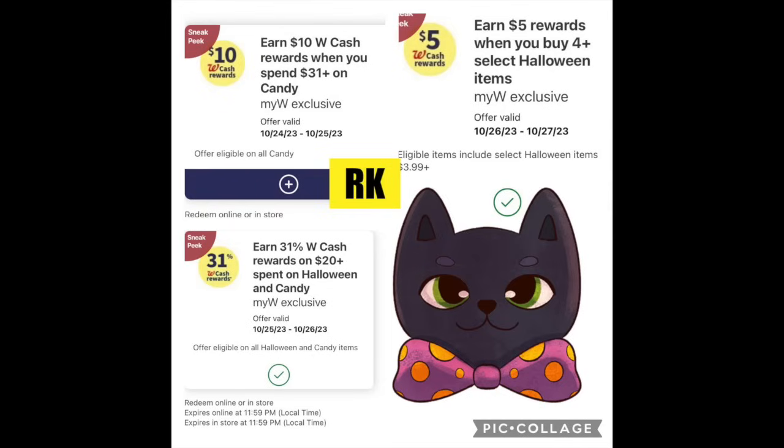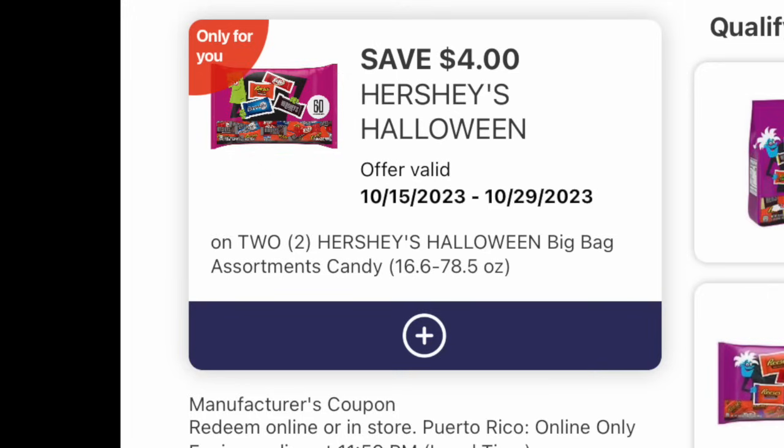Okay, the last thing I want to touch on before I take off, I think the candy deal is going to be happening the 25th and 26th, which is Wednesday and Thursday, where some of these are going to collide. I know a lot of you want to stock up on the Halloween candy, but you just kind of have to wait for it, and I apologize about that. But one good piece of info is this. We have a digital coupon, a $4 off of 2. Load it, and we will talk more about candy Wednesday moving forward.